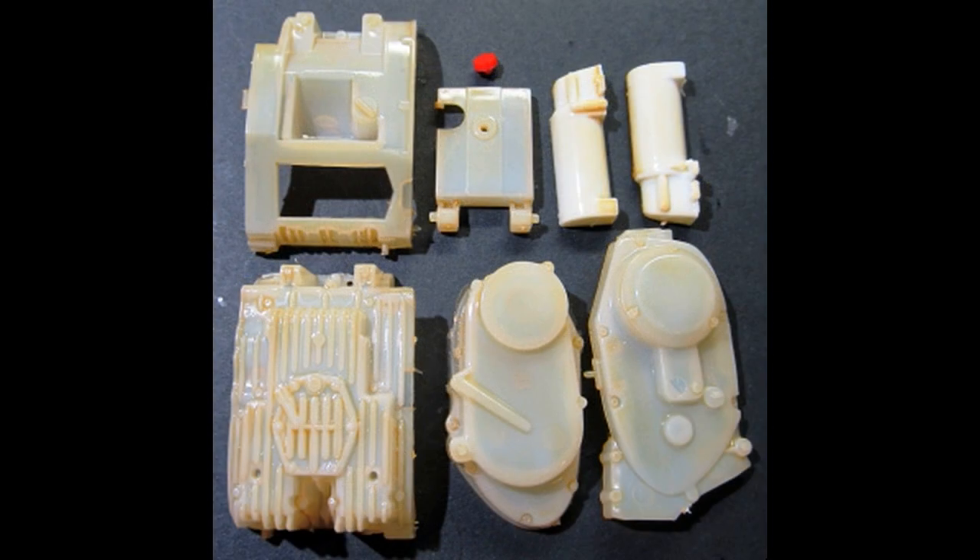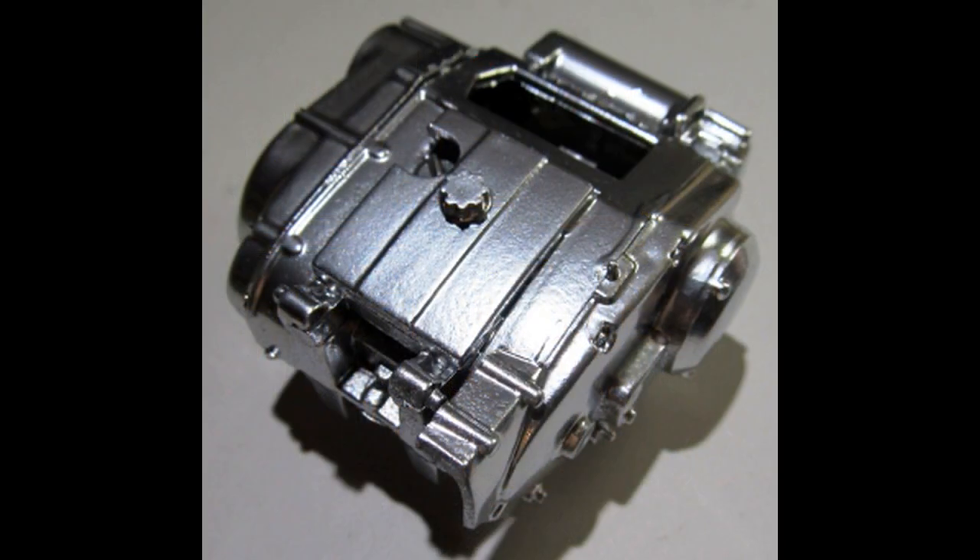Get these parts out for the transmission. The transmission housing is assembled with the left side cover added, and then the top cover and the caps are added. The gear housing front parts are assembled and installed. Paint the whole unit Alclad chrome, and paint the right side cover at the same time. I just tacked it into place so that it would match perfectly when painted, but we're going to remove it and glue it into place later on.